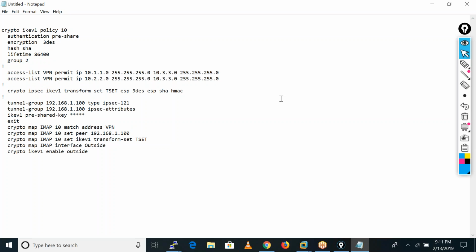I'll just divide these things in a specific category. So what you need to change? This policy must be the same on both sides. You only need to change this ACL because it's a mirror image. Just copy this particular part, and after you can just paste this one here, because it's a mirror image totally.